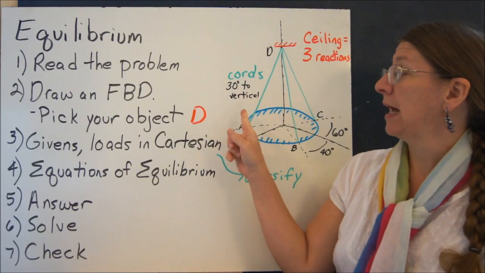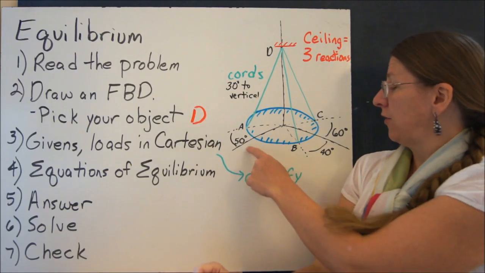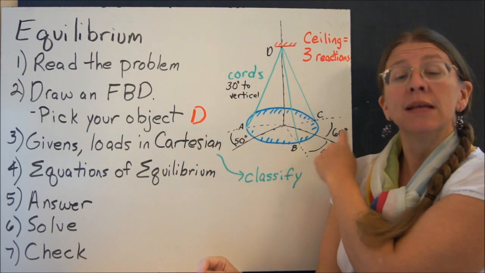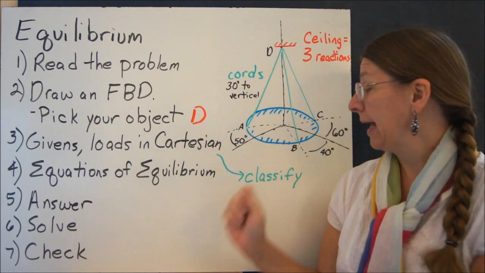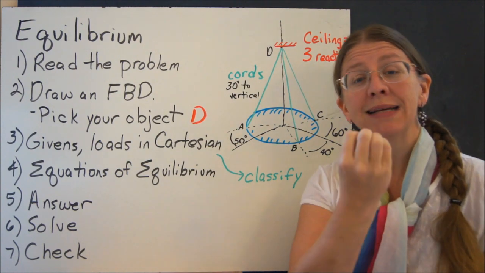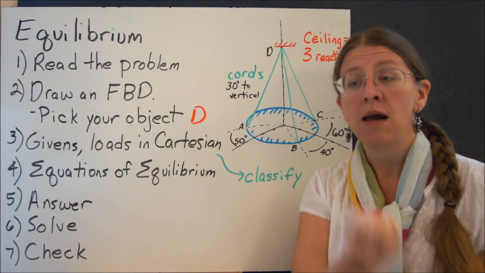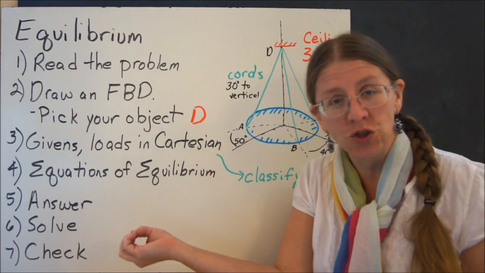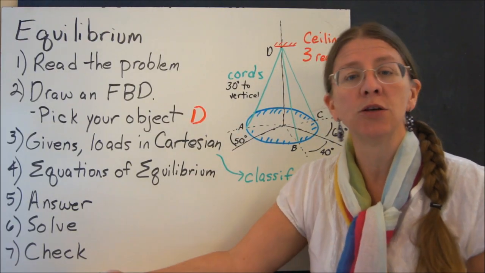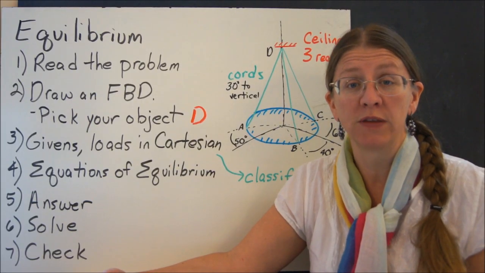In this particular case, you're given cords are 30 degrees to the vertical and you've got these three angles. This is a projection in a plane. And again, I will say, the most important thing is to classify the forces because once you've classified them, then you know what to do with them. It's just a slightly easier way of approaching all of these things.